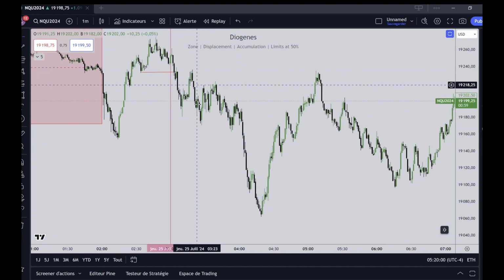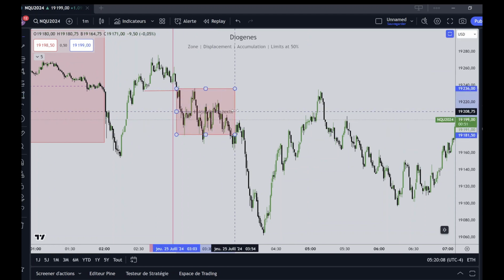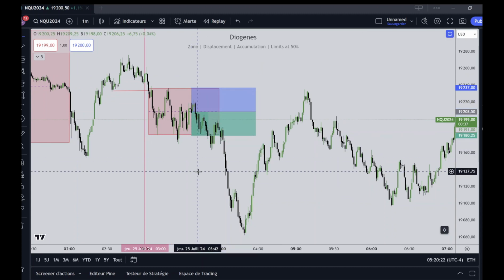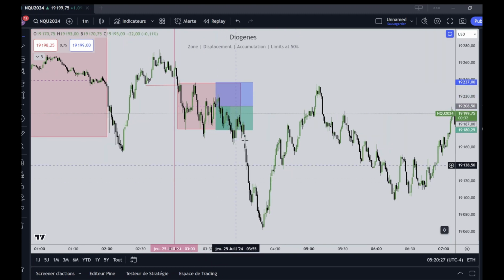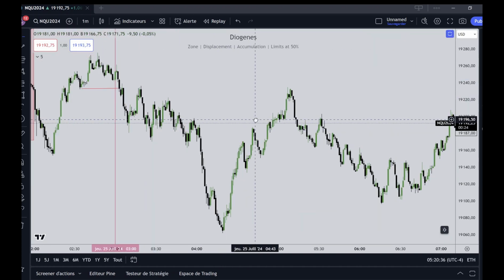And then we created another structure. Okay, so price is bearish. We have an internal bearish structure or bearish zone. This one-to-one was pretty obvious. Okay, 28 points to start the day with. Right, very good trade. It took some time. It was playing, but London is London. Okay, then we broke structure again here.